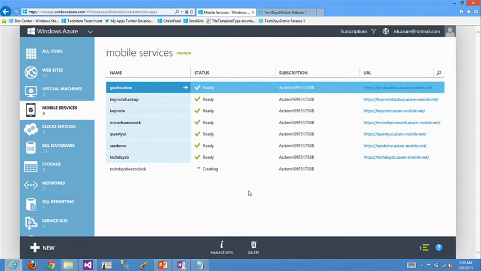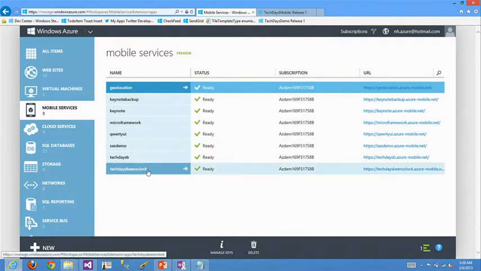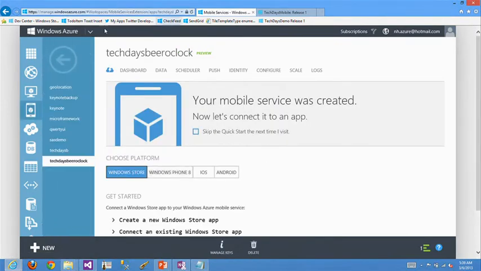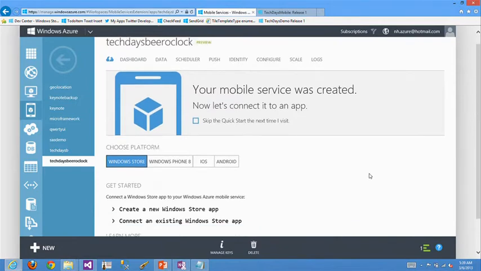That's okay. So what it's doing now is it's actually going off and provisioning this mobile service. So it's going and creating that REST API, which we can utilize from our client applications. It's going and provisioning a schema within the SQL database that we chose, and it's using that to partition our mobile service. But you can see there that for what you get out of it, it's quite an easy and fast operation to invoke. So we're now within the portal. We saw some of this this morning.